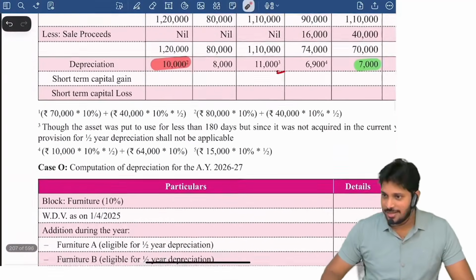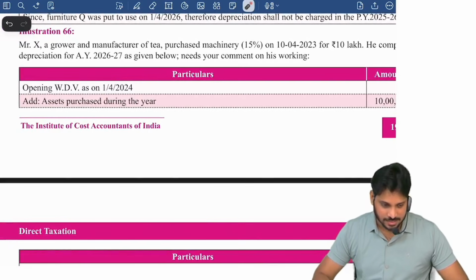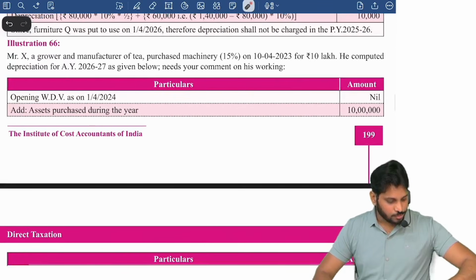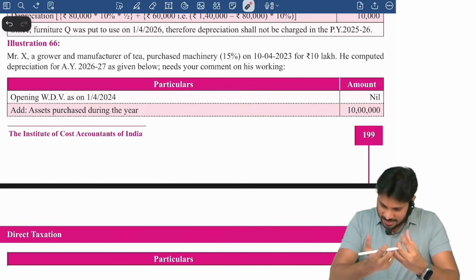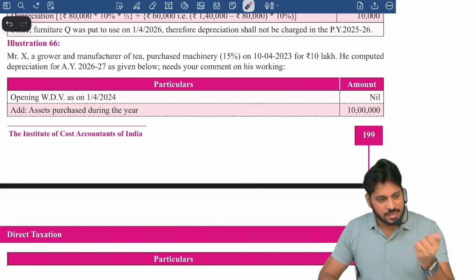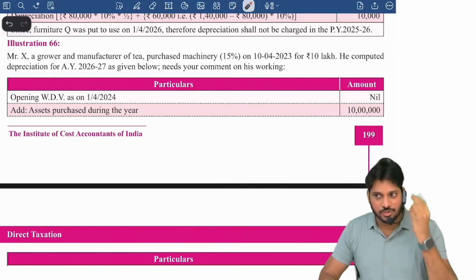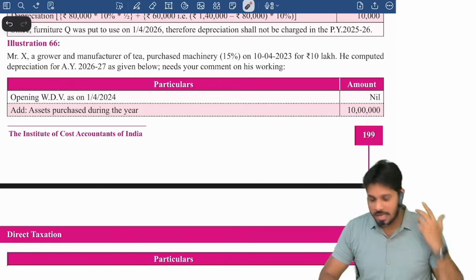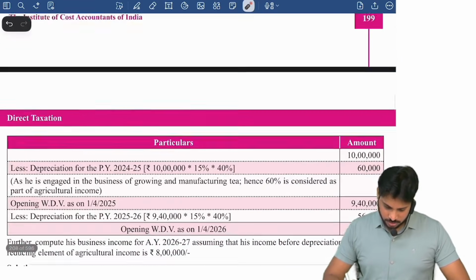Fantastic question. Only this is a tough question here. Almost we spent 40 minutes only on one problem. But of course, this has so many submodels. Literally how many? A, B, C, D, E, F, G, H, I, J, K, L, M, N, O. 15 problems we did. We did 15 problems on depreciation, typically. That's it. Next. Again, no problem. We can do this. Okay, next question.